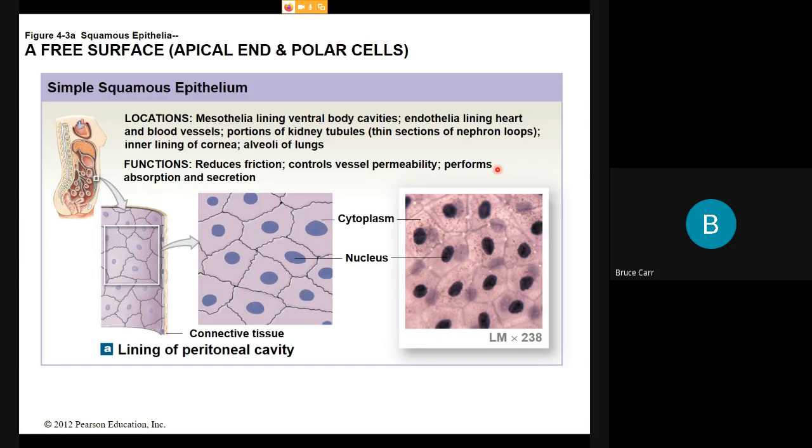And that leads us to the wide variety of cell types we see on surfaces throughout the body. Now, these are sometimes outer surfaces, sometimes inner linings. And we'll begin with the lining of the ventral body cavity. In this case, it looks like they're taking it from a membrane called the omentum. And when we look down on it, we see very flat, thin cells. Squamous and only a single layer. So basically, this is simple squamous epithelium. Here's an actual micrograph showing you the nuclei in their well-spaced array as they are magnified by the microscope.